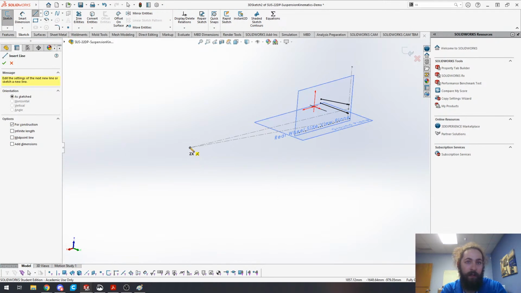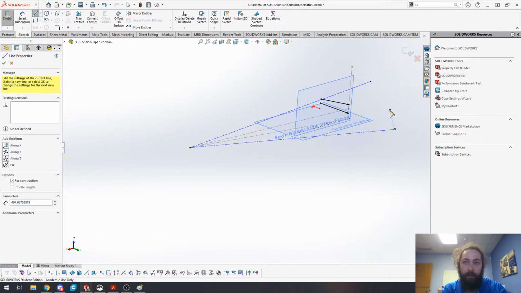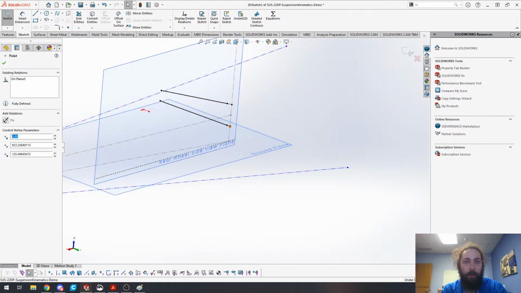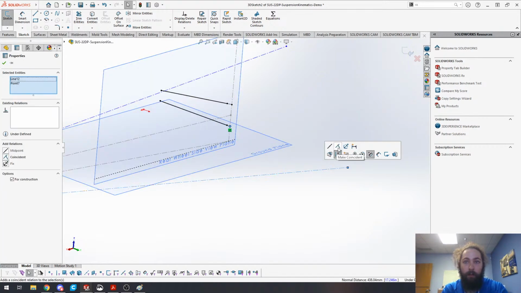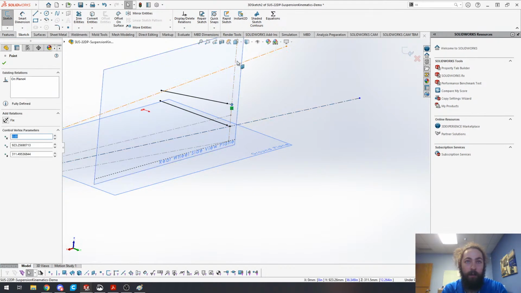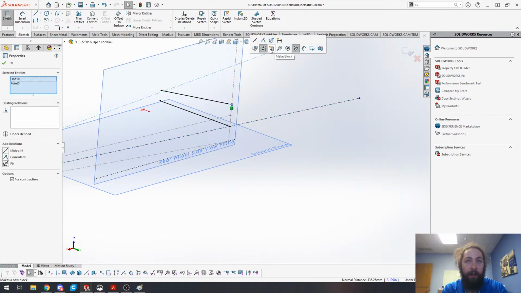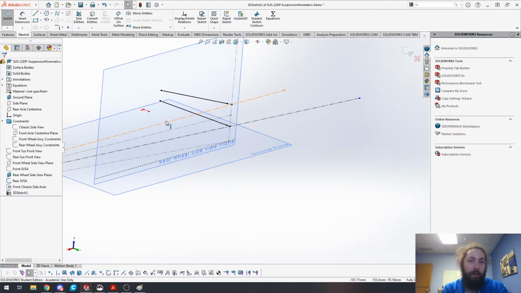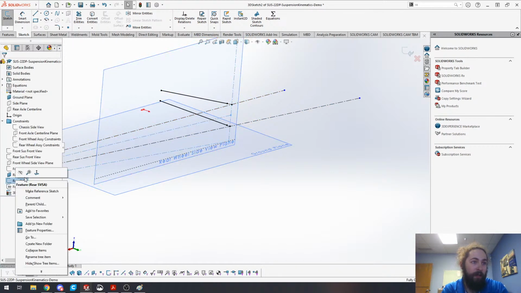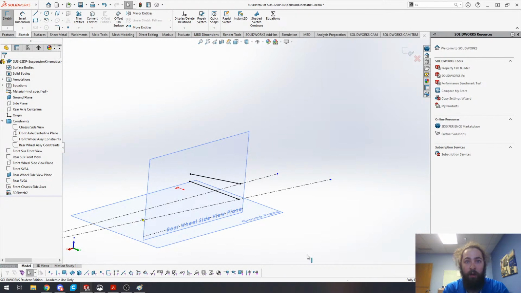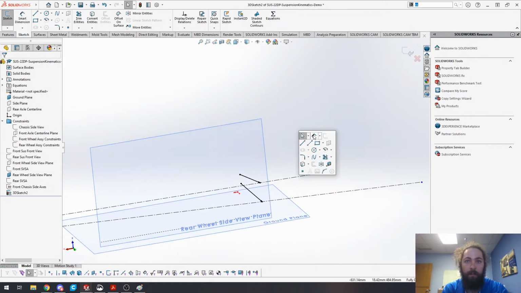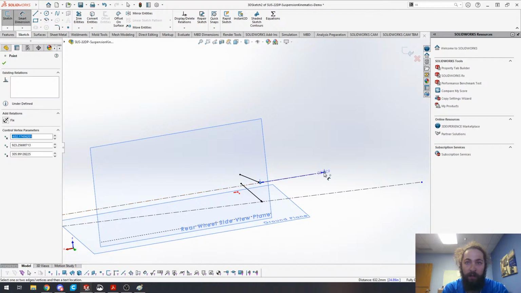So again, we'll start on ZX there and there. Coincident. Those 2 coincident again. And we actually don't need this side view swing arm sketch anymore. And we'll dimension, again, an arbitrary length from here.